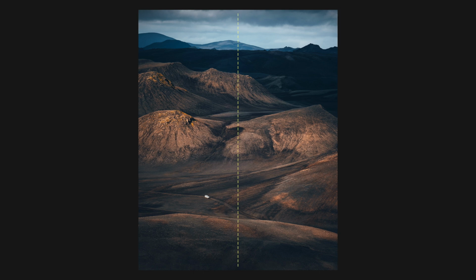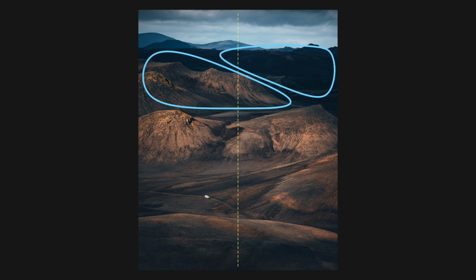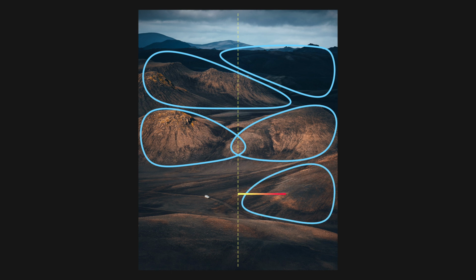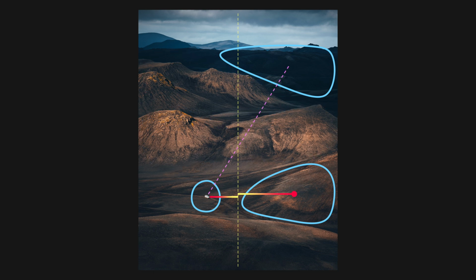One more example. The overall arrangement of these dunes of volcanic sand is quite organic. Starting from the top, the dark area on the top right is balanced with these dunes. The central dunes are very similar in shape with an equal visual weight. As you can see, the balance in the low mid of the image is created by the tiny white jeep that, even if it's smaller in size, because of its brightness, creates a high contrast area that effectively counterbalances the large dune on the right. And I would say it also provides an additional counterpoint to the dark area on the top right. Once again, if we hypothetically remove the car, you can immediately perceive a slight visual imbalance.